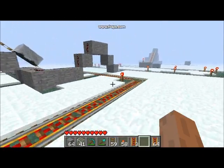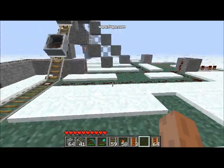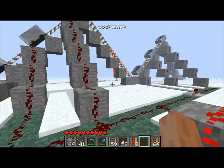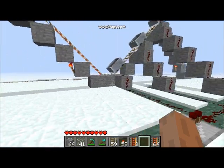So, as explained in my last video, this uses only powered tracks and a detector on a cart to just very quickly power these tracks, so they only move one seat forward, essentially allowing you to make a Pez dispenser that only works on tracks.